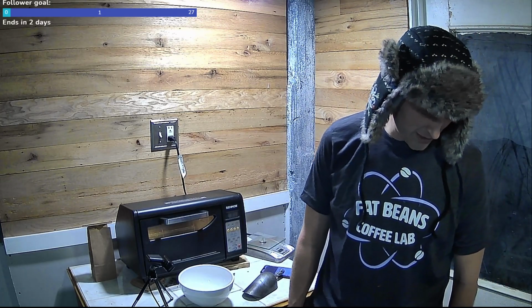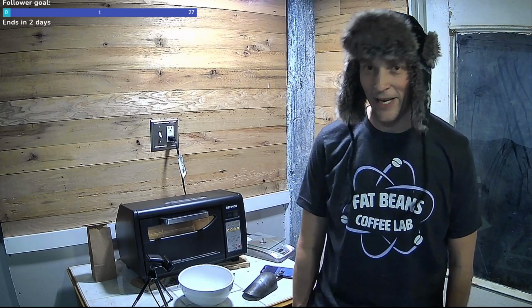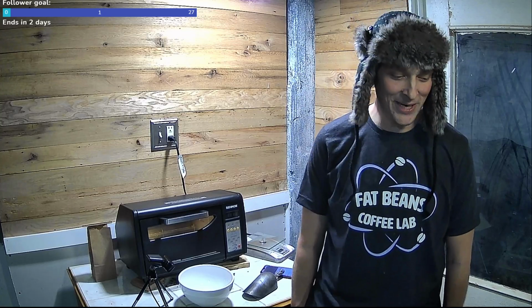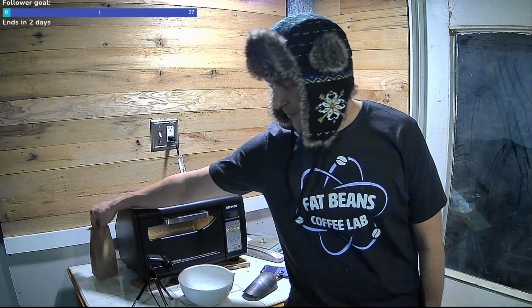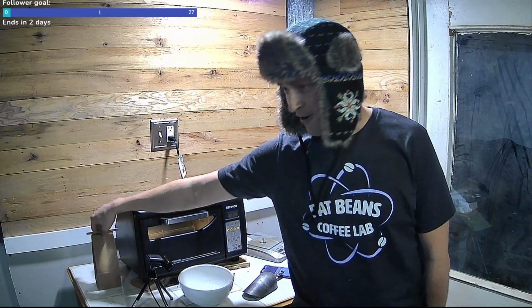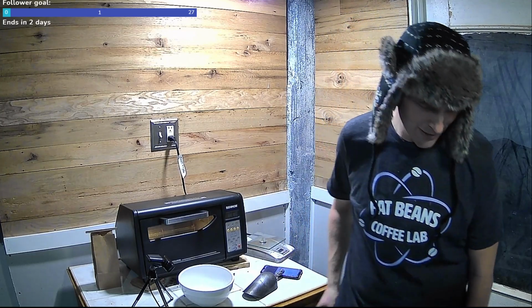Brian, you should get some custom labels with your logo on it. Well, funny you should mention that, but we have a stamp. We're still pretty small time here, but I know you guys are curious about the growth of the Fat Beans Lab. We actually ordered a stamp. So each bag will have its own unique stamp on it, starting whenever Etsy decides. That ball's kind of in their court.